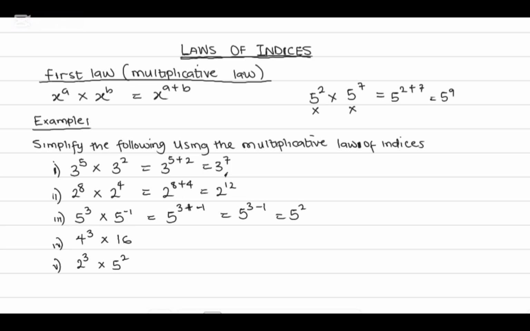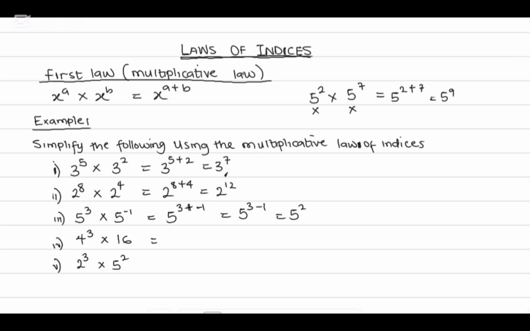And so take note again, I have 4 raised to power 3 times 16. And the first law cannot be applied in this number, the fourth question. The reason is because the first one has a base of 4, while the second one is not an index. It's not written in index form. So I have to look for how to solve this problem.